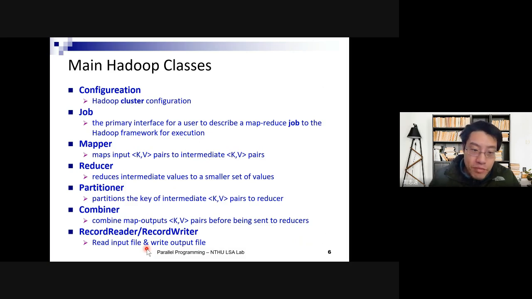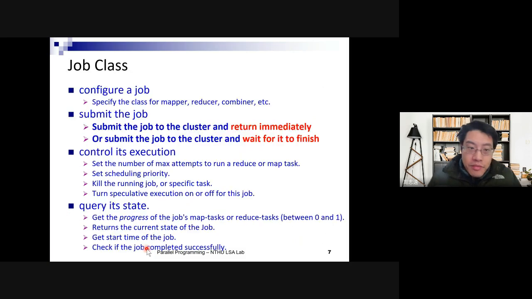All right, so it's actually not that easy to write a Hadoop program. Conceptually, it's easy. You just need to write the map function and reduce function. But in practice, you will find it's very complicated, because most of the time you don't see the whole program. You only inherit and override some of the functions.